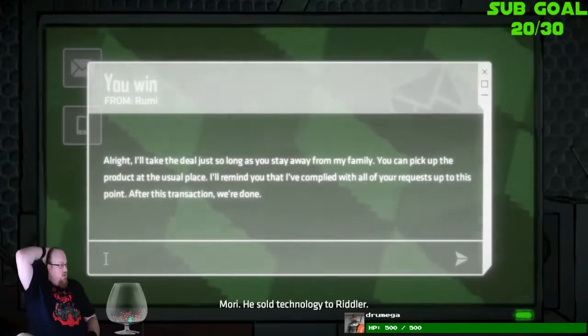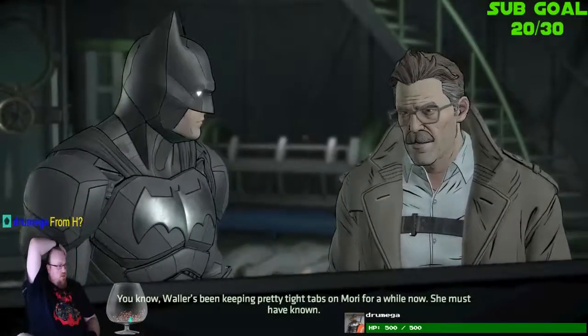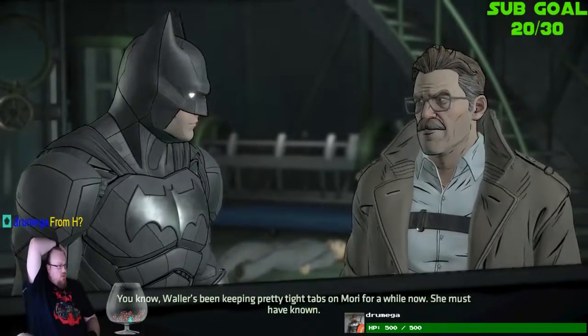Maury, he sold technology to Riddler. Talk about strange bedfellows. You know, Waller's been keeping pretty tight tabs on Maury for a while now. She must have known.